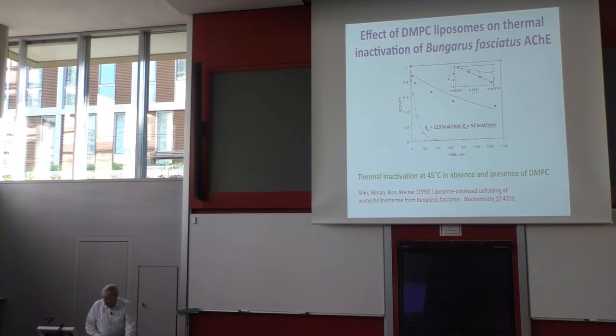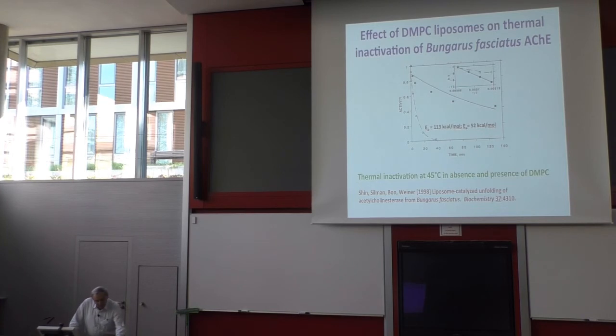And the last two slides are from a collaboration with Cassian Bon, who many years ago was a student of Jean-Pierre Changeux, and is unfortunately no longer with us. We showed the same effect of liposomes on thermal inactivation of the snake venom enzyme, Dumer's AChE, except at a considerably higher temperature. This is at 45 degrees, rather than 28 degrees.